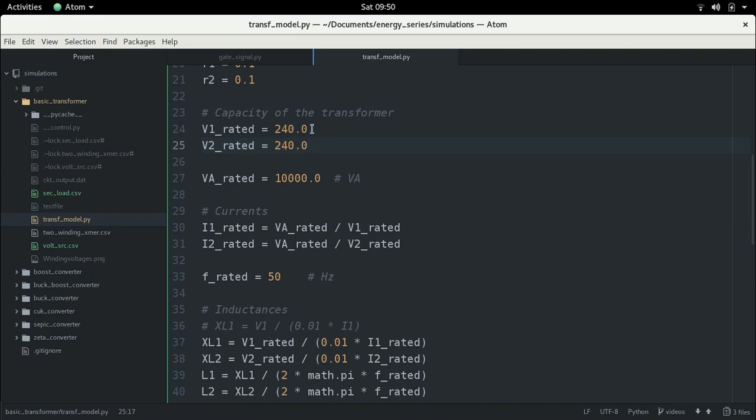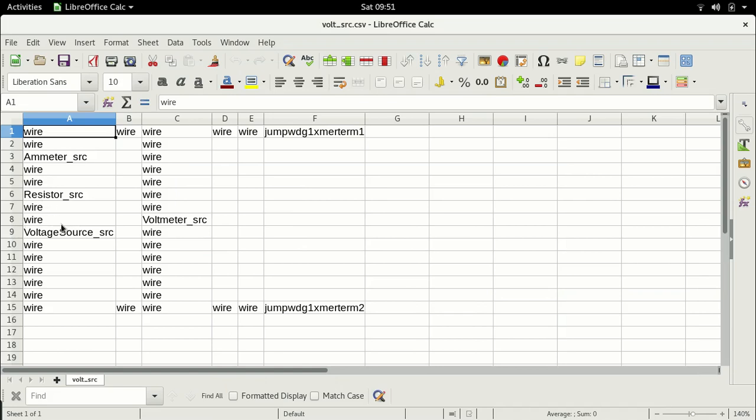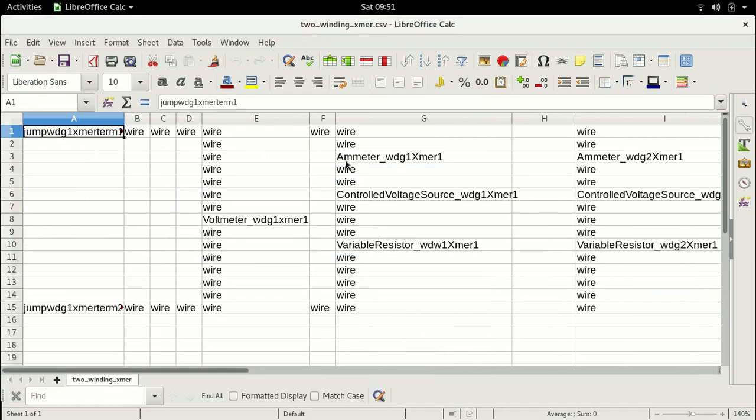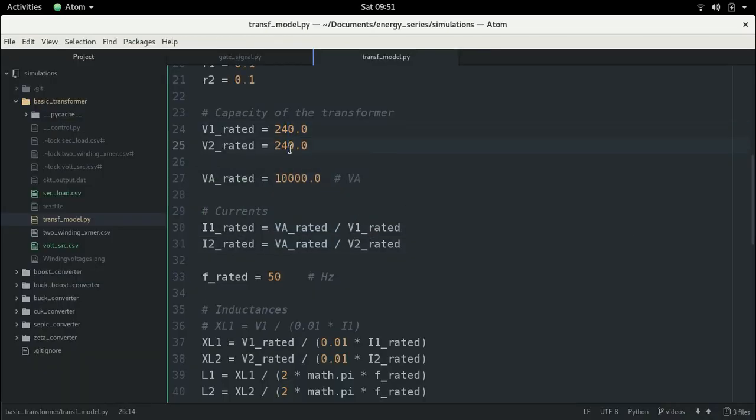Now that we have at least a basic transformer working, let's start playing around with it. Let us have a step up voltage, or rather let's do a step down, because we have 240 volts on the primary side. If you go back to the transformer circuit, our voltage source is 240 volts and we are applying 240 volts to winding 1. So let's keep winding 1 voltage rating to be 240 volts. Let's change winding 2 to be 120 volts. So we have a step down transformer, right? Let me go and change this.